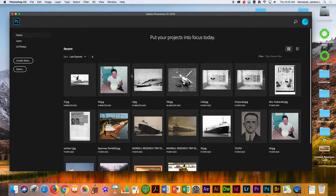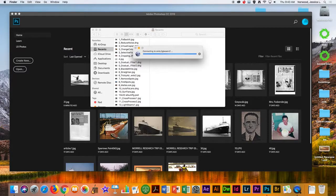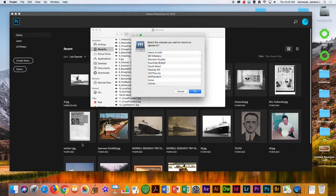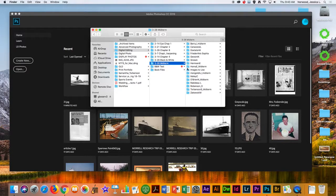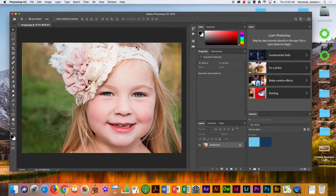So like on the midterm, when we had the picture of the girl and you had to mimic those curves adjustments, if that's something that you want to save to use in other images, oops, can't type and talk at the same time. Here's hoping my name is selected because I'm not checking. There we go. Editing, midterm. Where did I put, there it is. I'm going to stick this in Photoshop here.